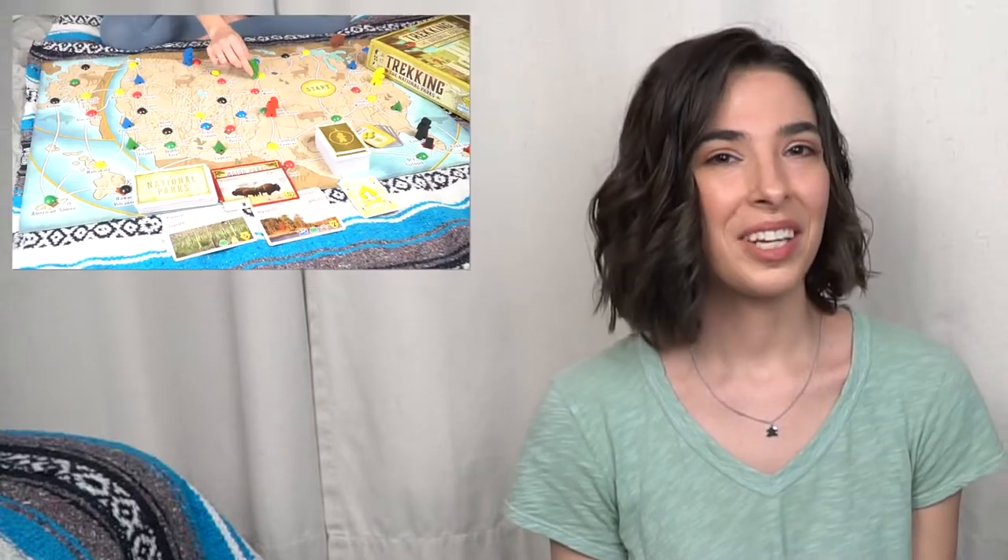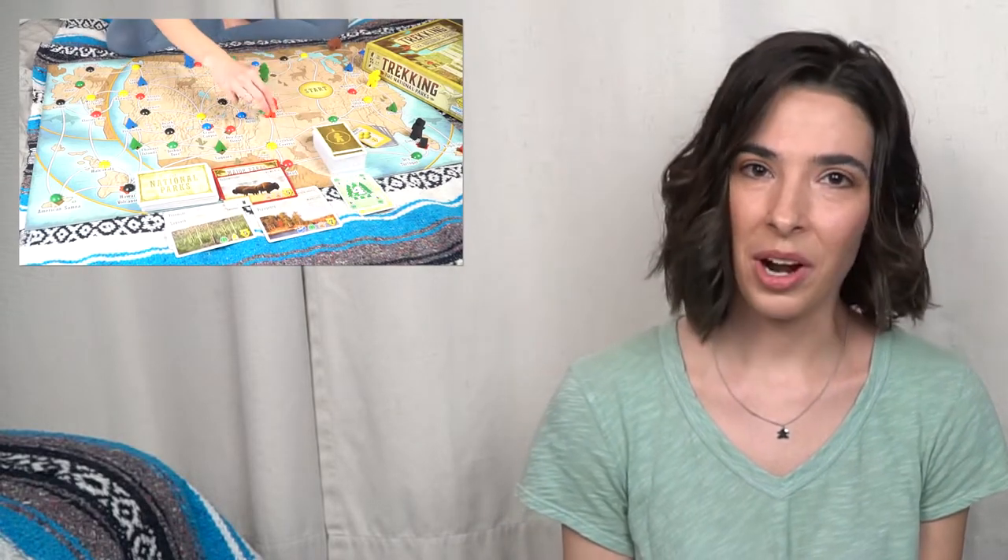If you do have some experience playing modern board games as a family, I highly recommend going for the full game of Evolution. Next, we're going hiking with Trekking the National Parks. Players are collecting trail stones and claiming national parks as they move across a map of the United States, learning the names and locations of the different national parks. While easy to learn and fun to play, there is some strategy and a competitive element. I think this game could have had even more educational value, such as more information and interesting tidbits about each park, maybe their climate or biome, and a more accurate map including state names. But overall, it's a solid game and a great way to introduce the national parks and maybe plan your next trip.